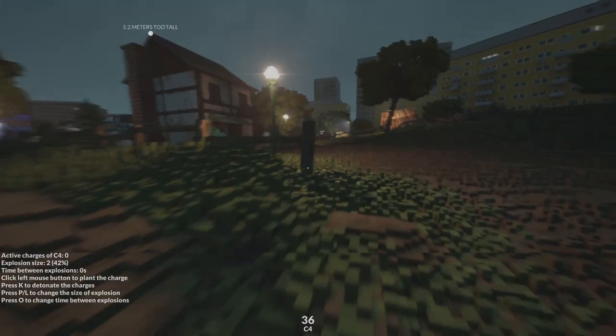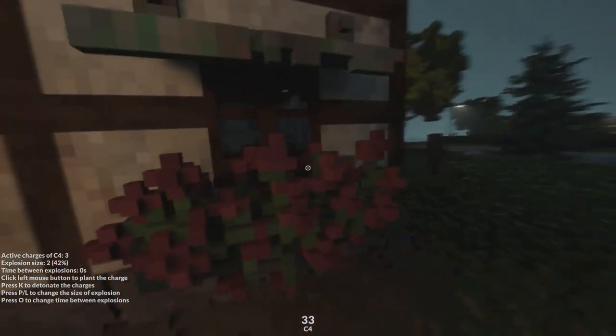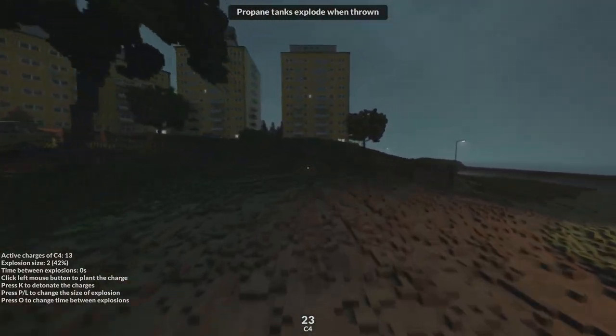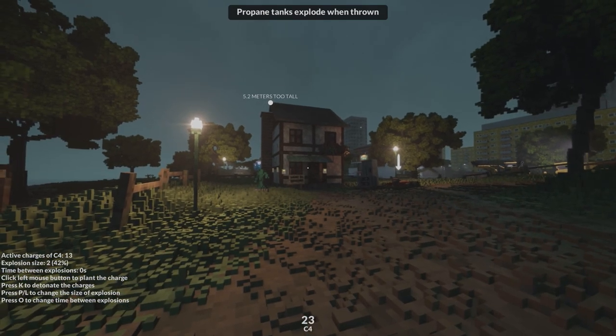The old building problem. So for this thing, we are going to just use C4. Okay, we'll place some C4 right here. Here, there, now all we have to do is go down, and we just have to watch. We just get to watch this building, okay? All right, we're gonna place it in. 3, 2, 1.